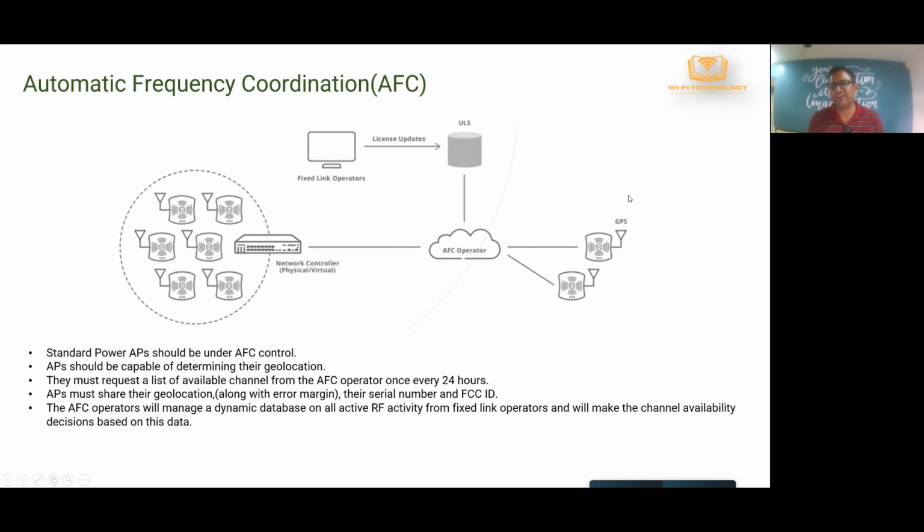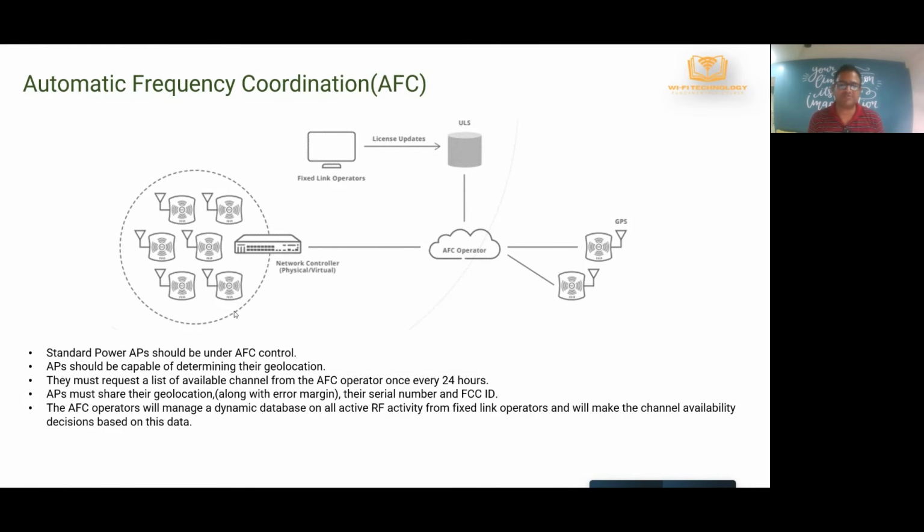Similarly, if there are APs that are standalone or they're outdoors, they should have the ability to find the GPS coordinates and provide the location. So what happens is, at regular intervals, either the access points or the controllers would send a message to someone called an AFC operator, and it will send a request asking which channels are available in the 6 GHz for them to use.